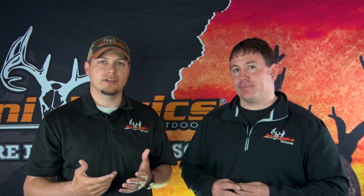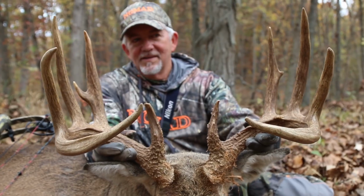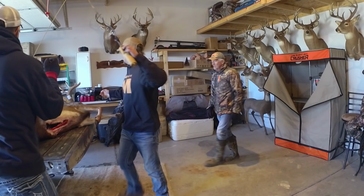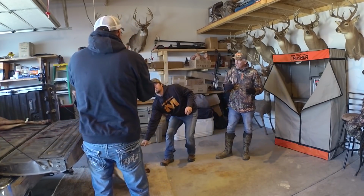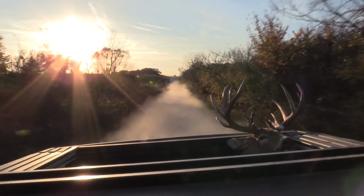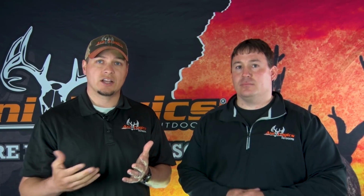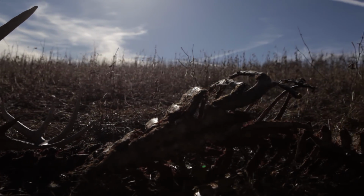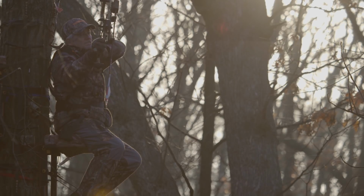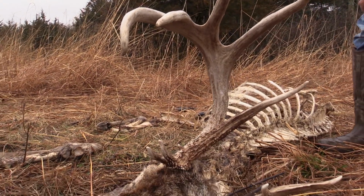So the biggest factor in trying to control CWD is after you shoot a deer in an area that has CWD, you want to contain that carcass to the property if possible. That means quartering it out in the field, and you don't want to cross any state lines with that carcass, especially into areas that have no CWD, because that carcass is a known hotspot for those prions that are the causative agent. As a hunter, you can learn to cape your deer out in the field, and then don't carry any brain or spinal tissue out with you. So what are some of the answers with chronic wasting disease?